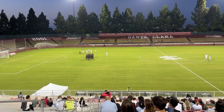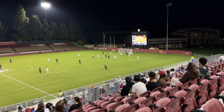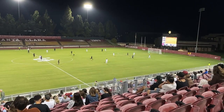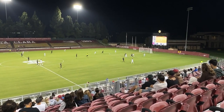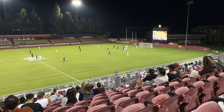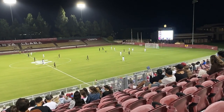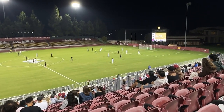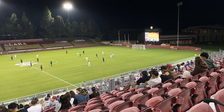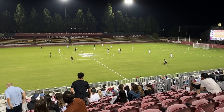Speaking of which, here comes Santa Clara — that's a great ball, but the keeper is able to gather that one. And that's a mistake! Here comes the Broncos — can they take advantage? It goes just high as well. That was the best chance of the game for the Broncos, and one that Georgetown might have gotten away with, because it was a sloppy giveaway from their perspective. They are very fortunate that player did not make them pay for that sloppy turnover in their own end.